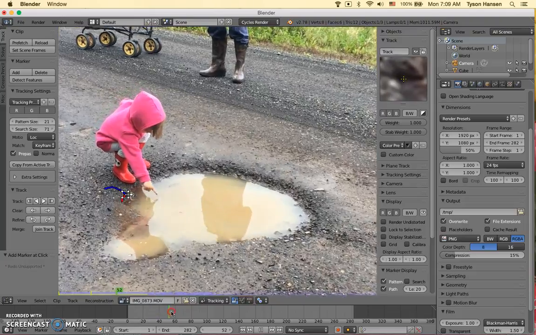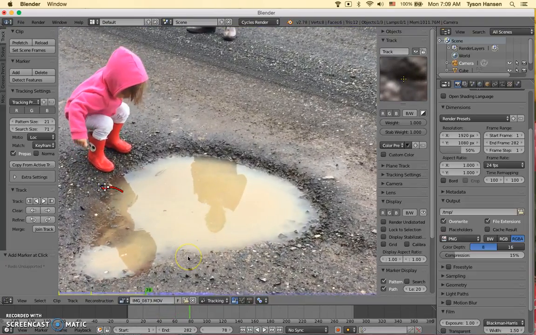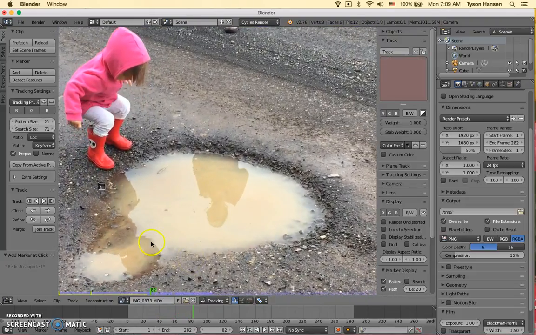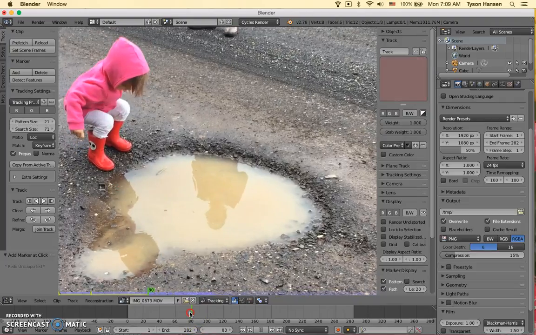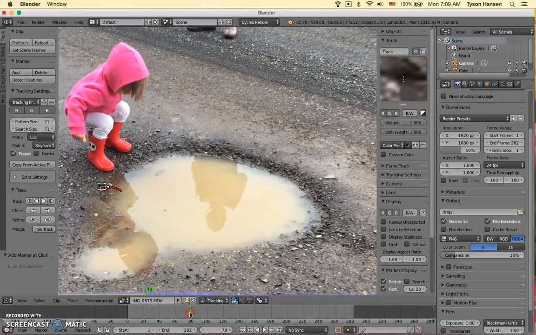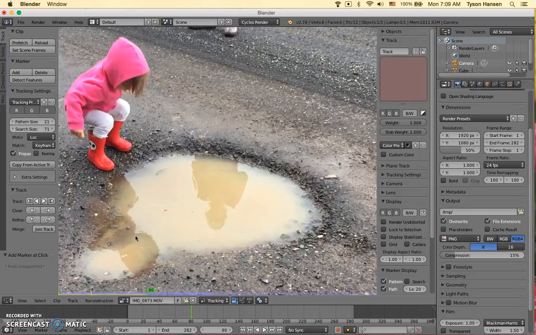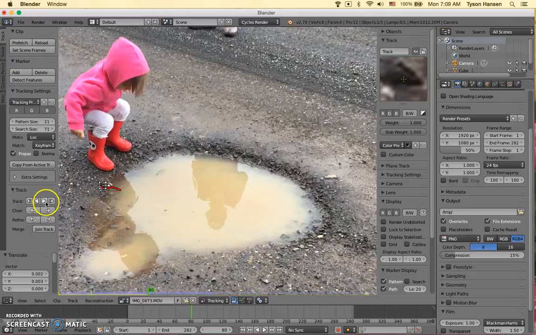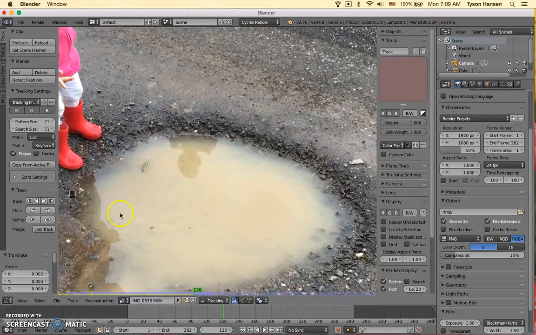But as you saw at about frame 77, we lost the track. What you can do at that point is click it, and push G to grab it, move it back up to where it was, and then push play again, and it'll keep tracking.